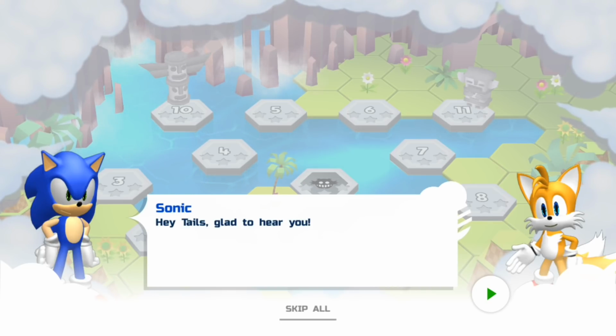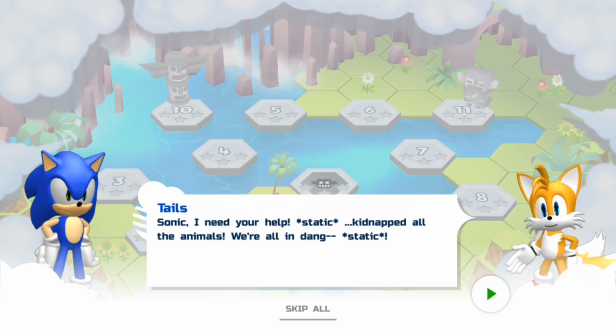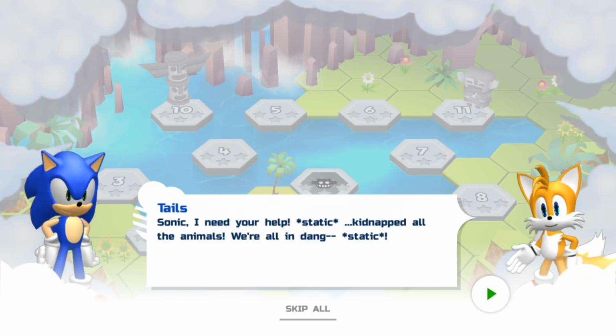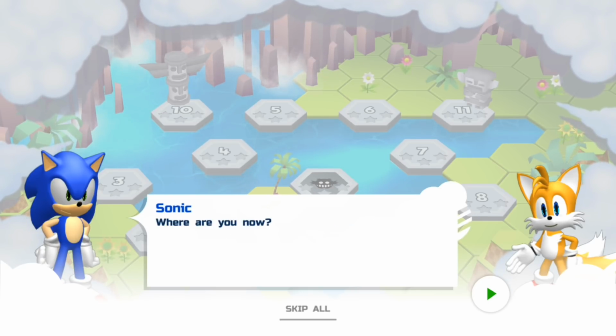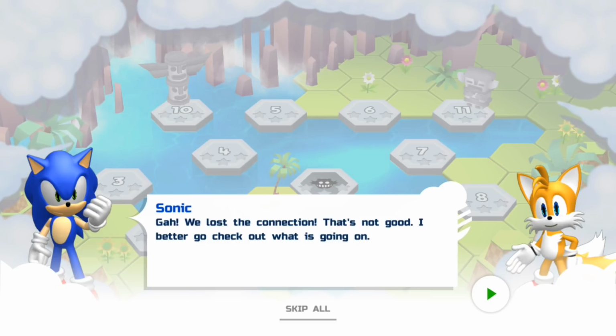But Sonic, do you hear me? Hey Tails, glad to hear you. And Sonic, I need your help! Kidnapped all the animals, we're in danger! And where are you now? Left side, south, island, crackle. And, we lost the connection, that's not good. I better go check out what is going on.